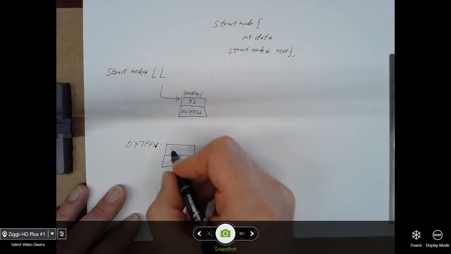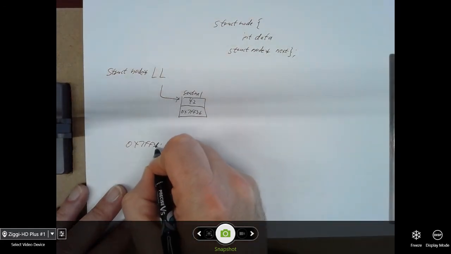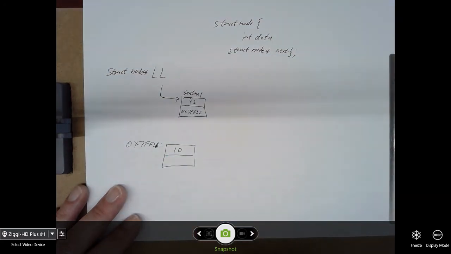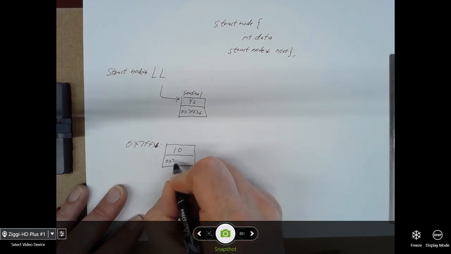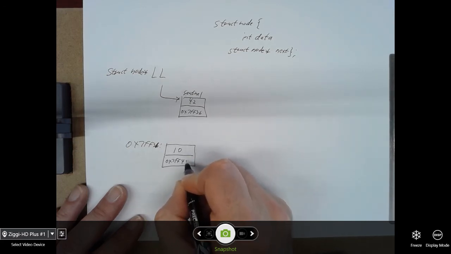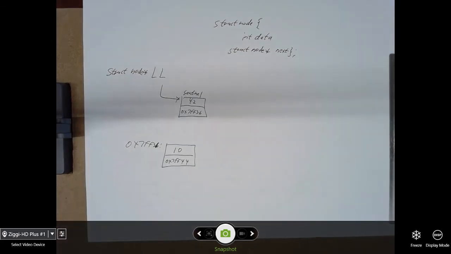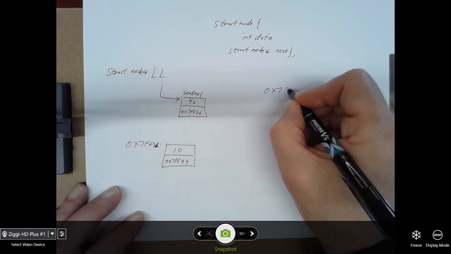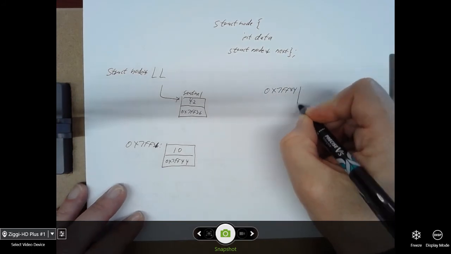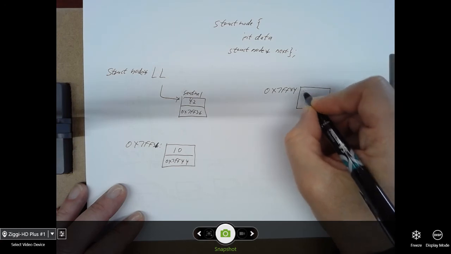The first 4 bytes of that location contain the integer data value, which is say 10, and the next 8 bytes, if it's a 64-bit machine, might have some other hex address, right? 7FF44, and somewhere at location 0x7FF44, we're going to find another struct node.